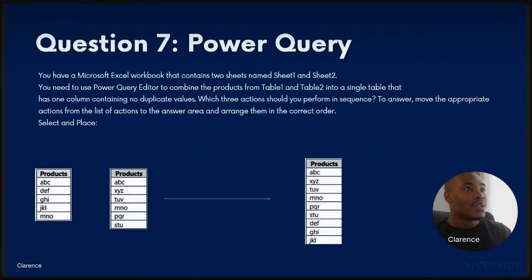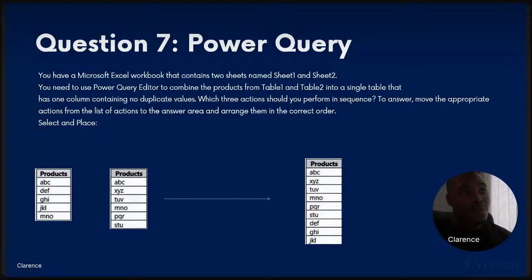Cool. So today we're going to start with question 7. As always, we need to understand what question we are actually answering. So the first question says, you have a Microsoft Excel workbook that contains 2 worksheets.